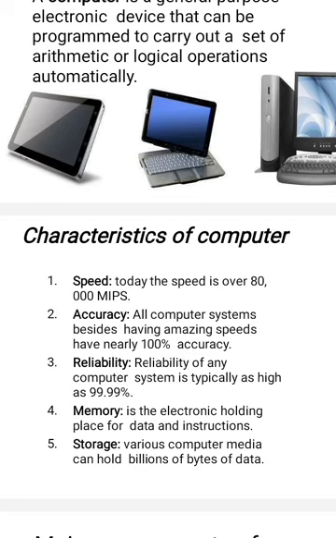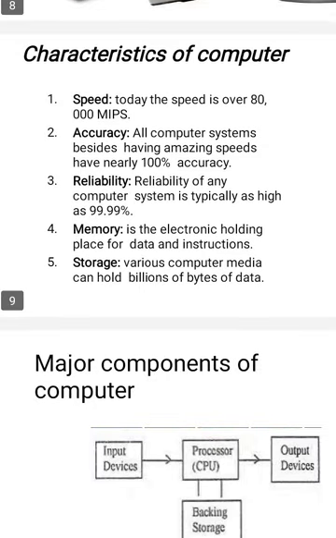In the sense, to some extent he has to intervene. He has to put the input, he has to ask the computer what to do, he has to give commands to the computer. But other than that, the rest of the things, the output, the result, everything will be given by the computer itself. So what are the characteristics of a computer?